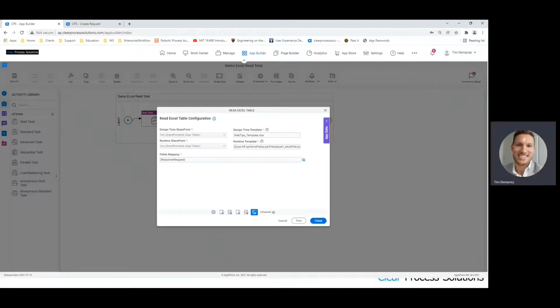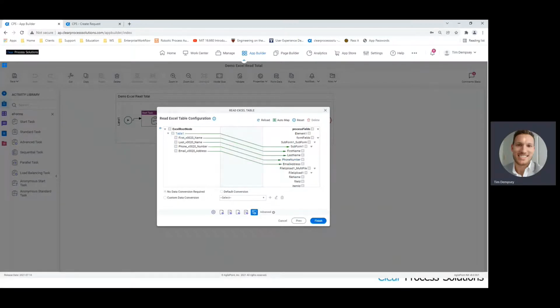And then we get to our mapping. So as I mentioned earlier, in the Excel file, it requires to have a table for the schema. And here we just go through and map our fields from our Excel file to our fields within our SubForm.